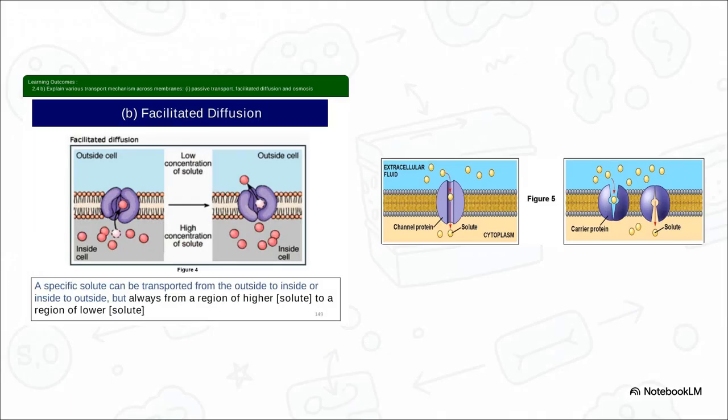But what about those blocked molecules we talked about? The ones too big or too charged to just slip through? Well, enter facilitated diffusion. Your cells have transport proteins embedded in the membrane that act as dedicated border gates. Channel proteins, for instance, are basically open tunnels for specific ions. Meanwhile, carrier proteins actually grab the solute, physically change their own shape, and drop it on the other side. Now, they're still moving from high to low concentration, so it is still a totally free passive transport. They just need a little structural help to bypass the lipid bilayer.